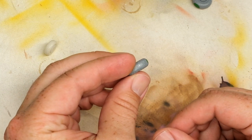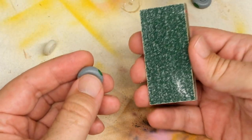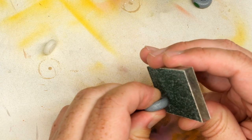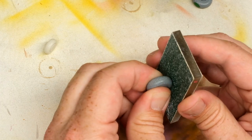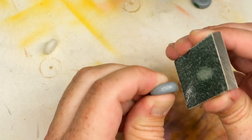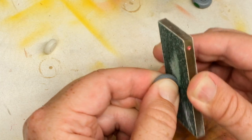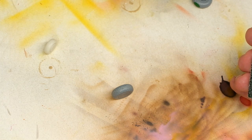Now it's a matter of knocking that down so that we have a tiny bit of a flat spot. They look really weird just sitting on that perfectly round thing. So for this, I'm going to use some Goodman sanding blocks. This is the 80 grit to really chew through the plastic. And basically I've got this held like this. Yay, flat spot.